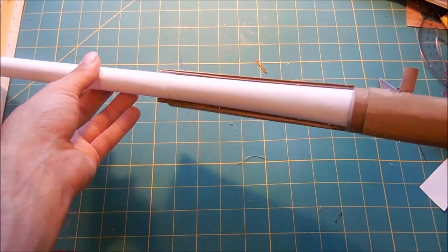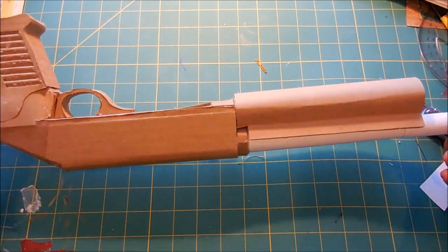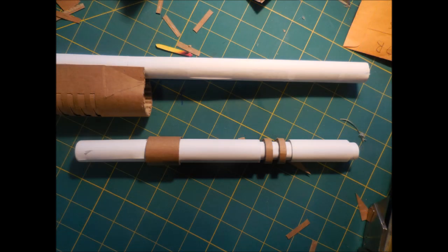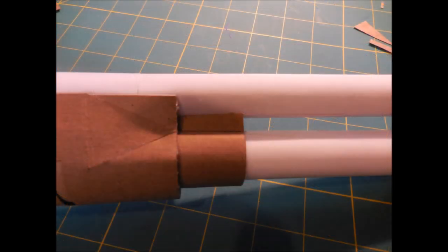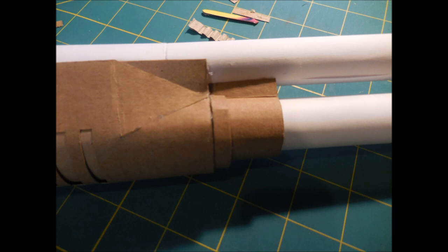Once it's all glued up, here's what I came up with. To give it the shape of the actual grip on the shotgun, I had to cut out a thin piece of cardboard in this shape and wrap it around again. This allowed me to give it the tapered pattern on either side and the grip on the bottom. The front part of the magazine tube which sticks out under the barrel is a bunch of rolls of paper and some cardboard strips. Here's what it looks like once I've attached it into the grip. I'm going to cut out a couple more pieces of cardboard for some detail and cover the gap between the magazine tube and the barrel right here. Another little bit of detail comes in the form of a strip of cardboard which I'm going to wrap around like this.